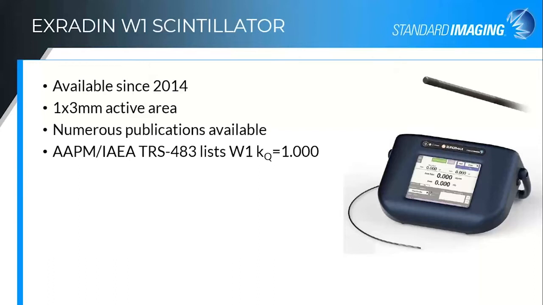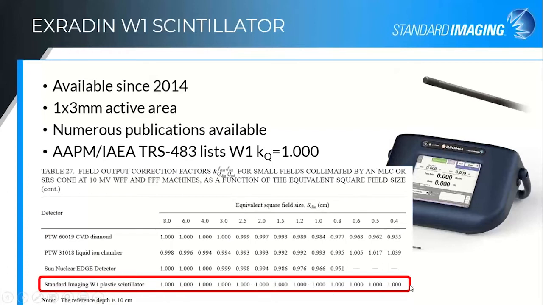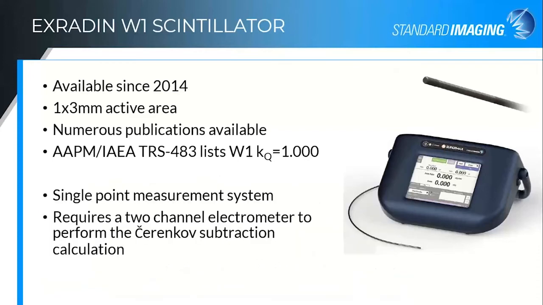The exciting publication to me is a more recent one, the joint publication from the AAPM and the IAEA. That was Technical Report Series 483 on small field dosimetry. It has a lot of tables on the various detectors and correction factors for different beams as you go down to smaller field sizes. And every table that the W1 shows up in, it's got a value of unity across the board. It is the only detector in that publication that has that value. All other detectors, as you get to smaller fields, start to need some correction factors. And when correction factors aren't listed, that means that the uncertainty was too high, and the committee didn't recommend use of that detector for those field sizes. So this greatly simplifies some of the issues with small field measurements, knowing that there aren't additional correction factors you need to be considering as you go down in field size.